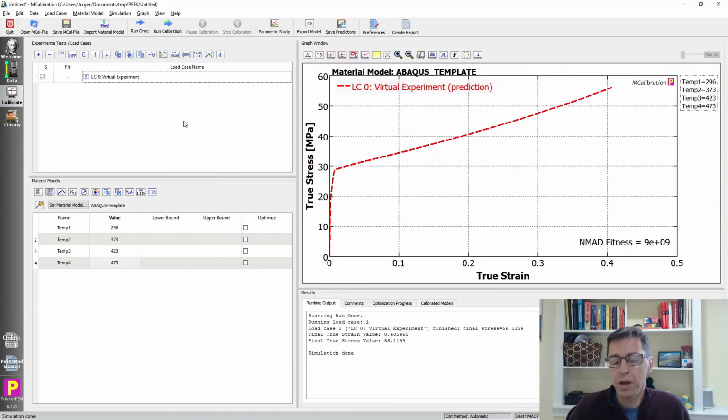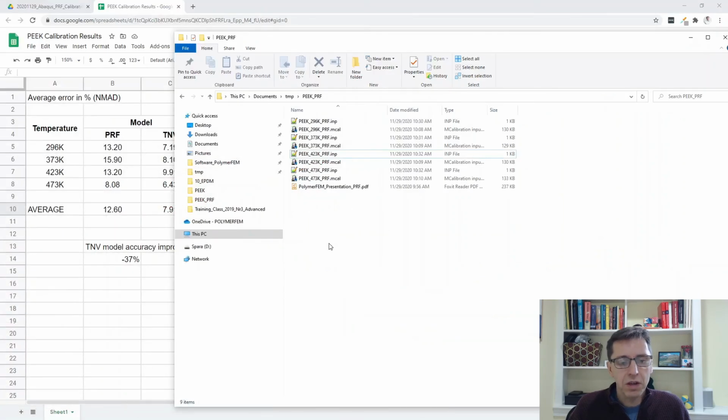And here it is. I was a little afraid that they wouldn't run because I didn't see any files, but here they are. We'll see that it goes up. It has restricted yielding at this point because this is a relatively low temperature, and then it goes out all the way there. So this is how you can demonstrate and check it within Mcalibration if you like. And that's kind of all there is to this material model. You can use it just like I demonstrated. You can calibrate it to the experimental data that you have.